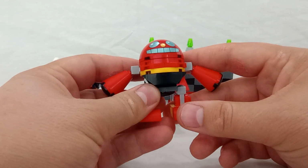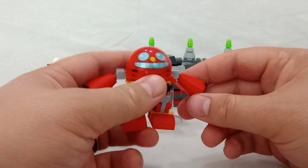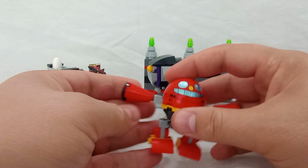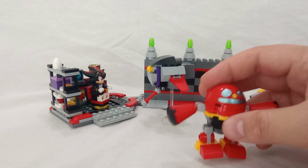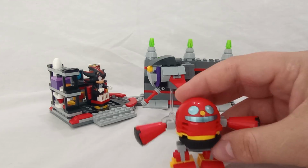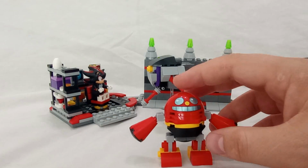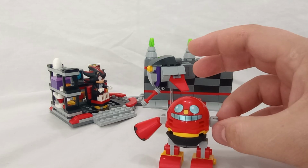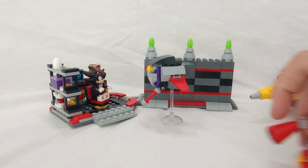So you can get him in a walking pose, of course. Strutting, legs going out is fine. Just the arms, you can't have him straight forward to attack. So if he's attacking an enemy, he's just trying to fight them from the side. Doing a T pose for dominance. Yeah, very easy character, I guess, to T pose. I just wish the ball joints were a little bit better. Lego's using existing ball joint pieces, but yeah.